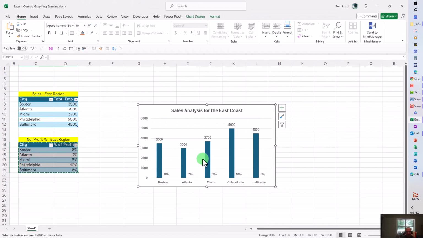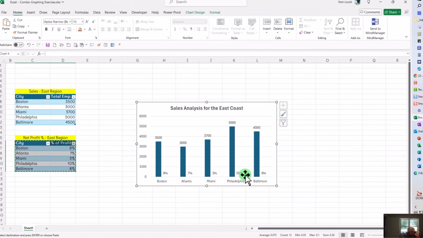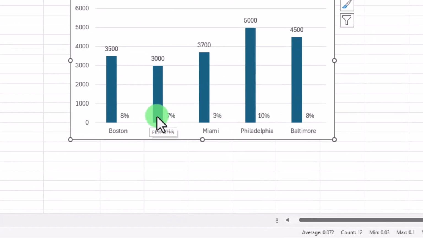Click OK. Now you can see here that it doesn't make much sense, because as I mentioned earlier, the numbers are so far apart you can't even see what the actual data points are reflecting as in this column chart.